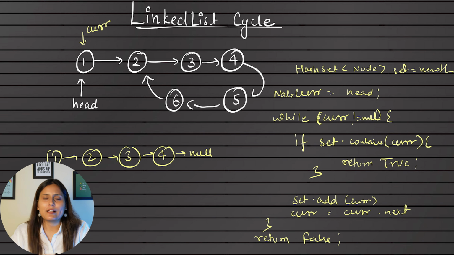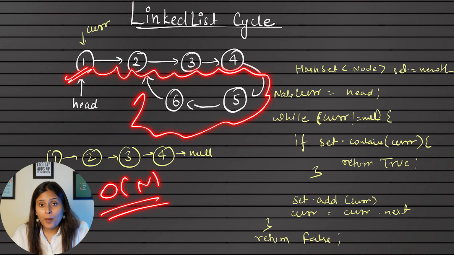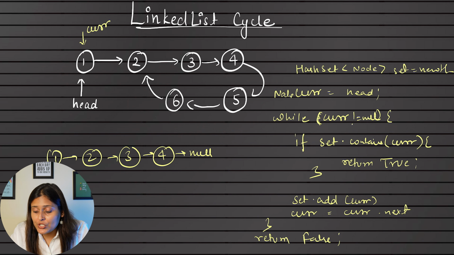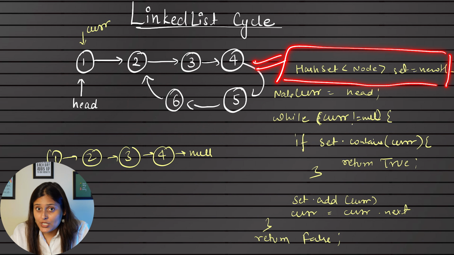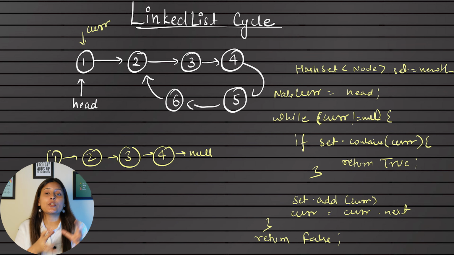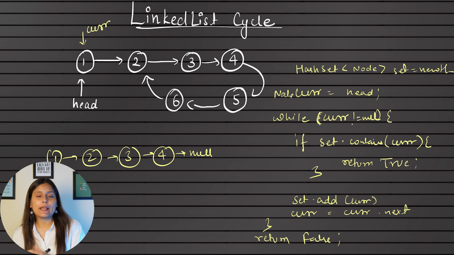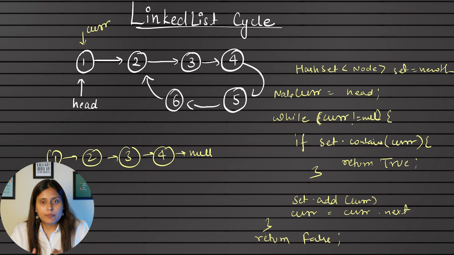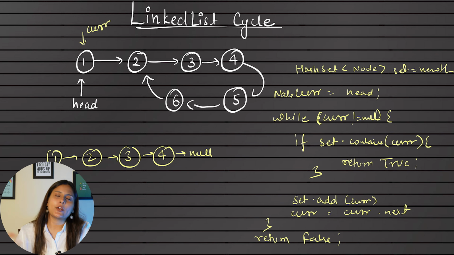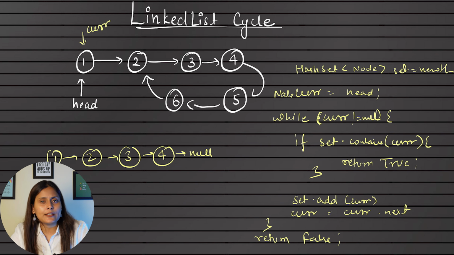But what is the time complexity in this case? See, we have initialized our current and we have moved to every node, definitely O of n time complexity. But as we have initialized this hash set, so definitely this is going to take further O of n space complexity. So in total O of n time complexity and O of n space complexity. This is optimized because in linked list you will rarely see any quadratic or n square or n cube solution. Mostly you will see linear solution only.